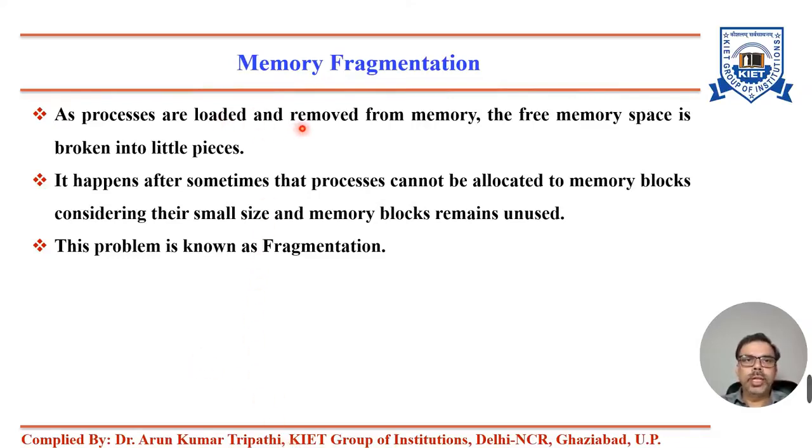As processes are loaded and removed from the memory, the free memory space is broken into little pieces. These memory spaces are known as holes. It happens that after some time a process cannot be allocated to the memory blocks due to their small size, and these blocks cannot be used further.